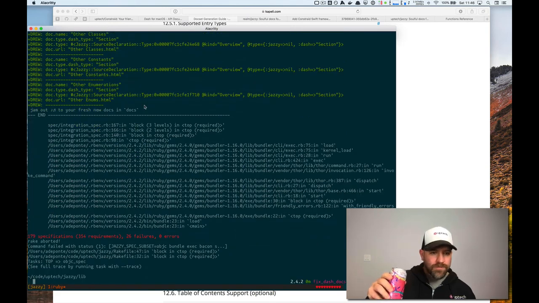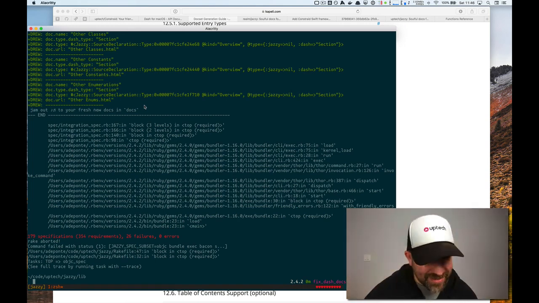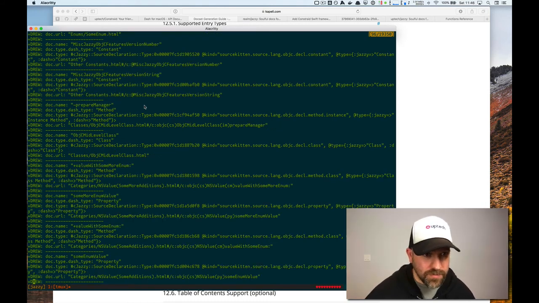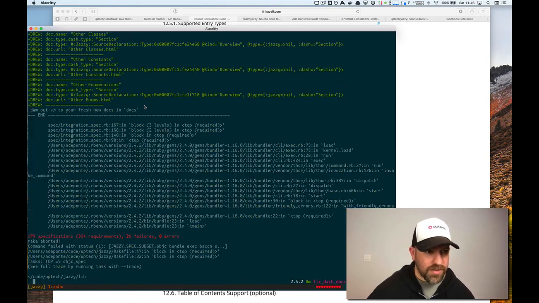Uh-oh. 26 failures. That kind of sucks. This is what it is, though. I wonder if those failures are caused by the output.